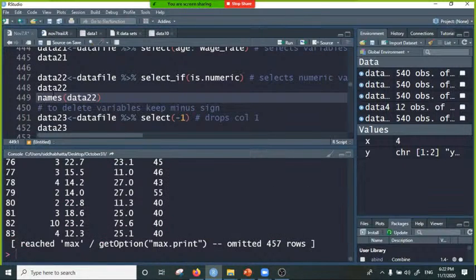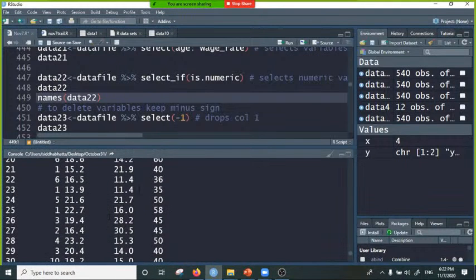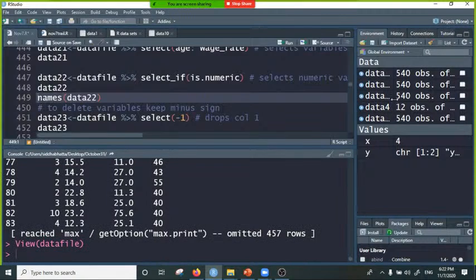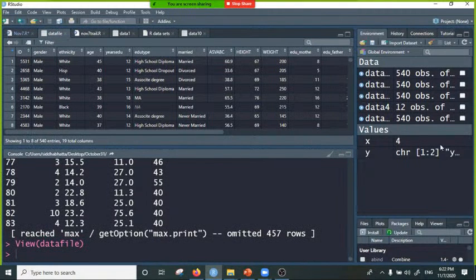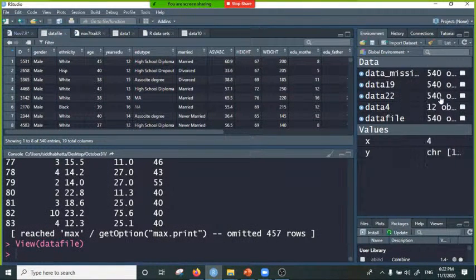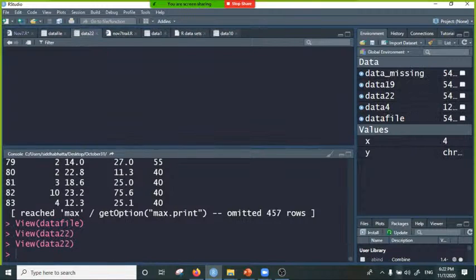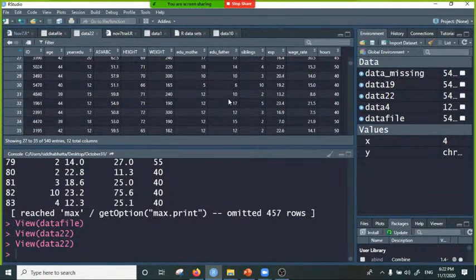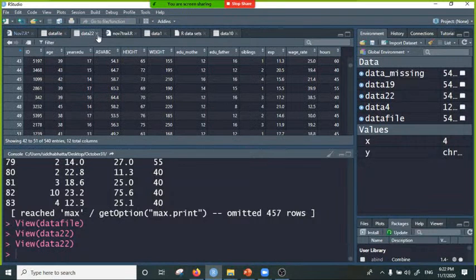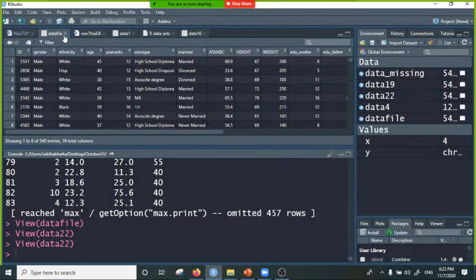This is useful for calculating regression. If you see the object data 22, you can see that it has only numerical variables which can be later used while calculating the pairwise correlation.